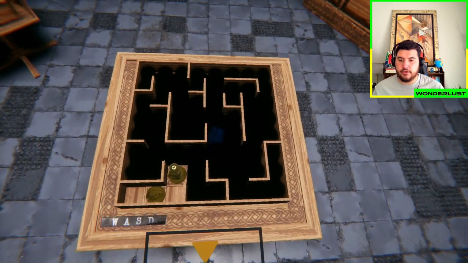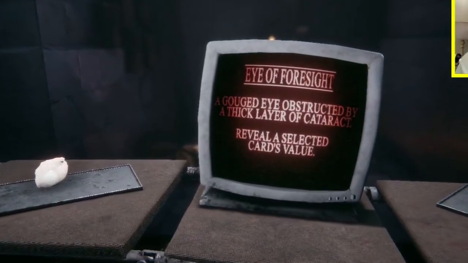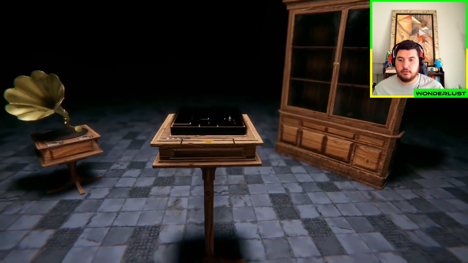Okay. Do we go left? Go left. Nothing. Go up. Okay. Where's the exit? Another item. Choose one item. What is this? Eye of Foresight. Okay. Back in it.